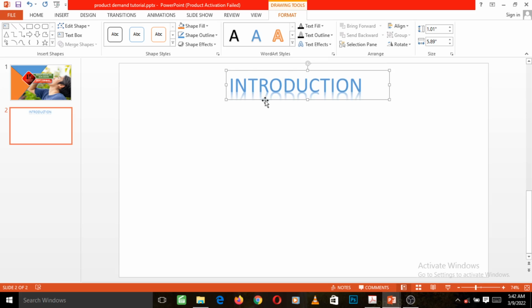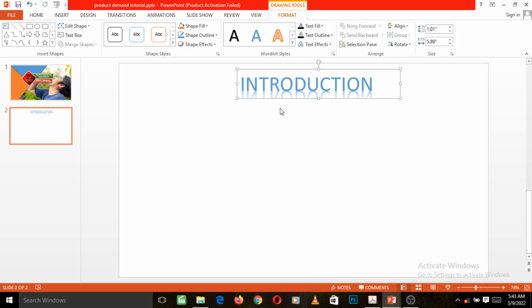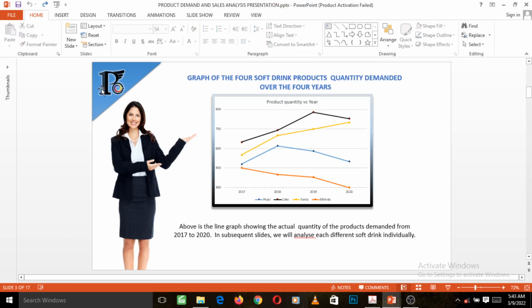As it is now, we can drag it and move it and position it to a center point as we want, like this, okay? Now the next thing we want to do, if we look at the reference, is add this shape effect here. If you notice in all the slides, they have this effect. It's just to brand it, okay?